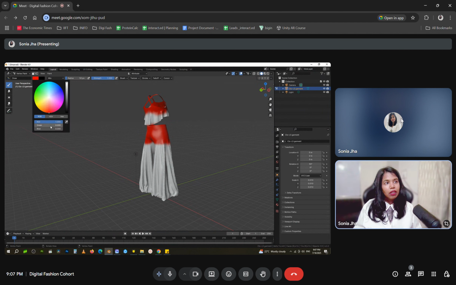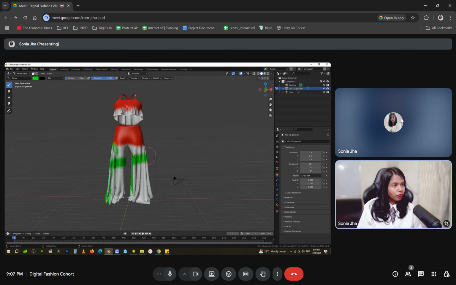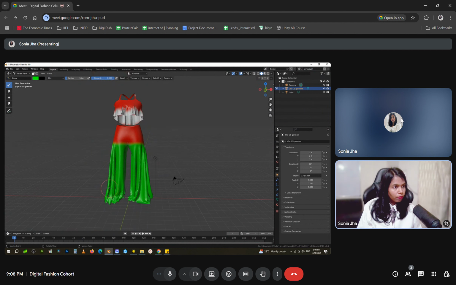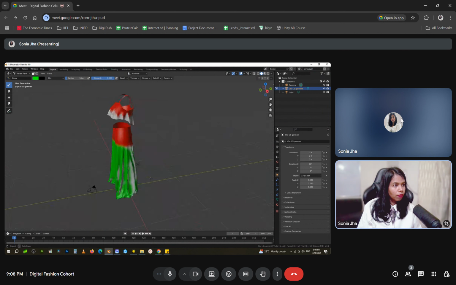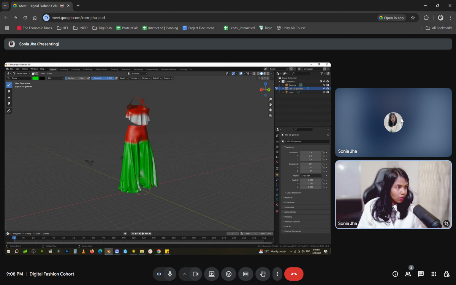So how do I get the green color is I do 1 for green and then red 0 for red, and this is going to be 1. Yeah, so now I have green color, so I'll color green all of that part which I want to move. So you can just roughly color it up. Make sure all the parts are colored. Make sure you go through all the angles so that nothing gets missed out.